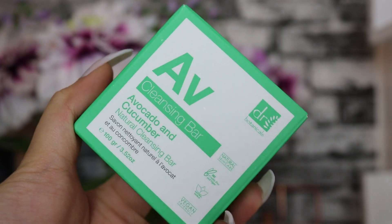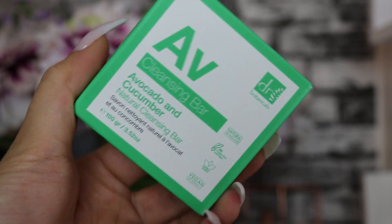It's coming from this - it's absolutely beautiful. It's the Dr. Botanicals AB Cleansing Bar, the avocado and cucumber natural cleansing bar, 100 grams. It's vegan friendly and cruelty free. Honestly, I just opened the box and could smell this gorgeous fresh cucumber avocado scent - really really nice. It's a gentle bacterial cleansing soap to cleanse and purify face and body, infused with calming ingredients including avocado oil, cucumber extract, and essential fatty acids.